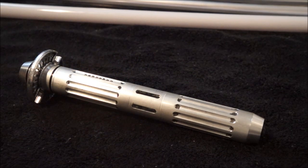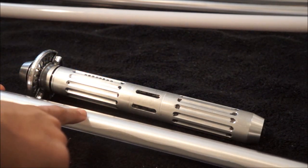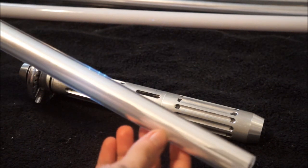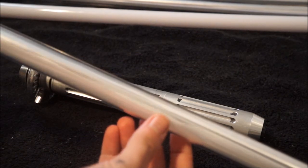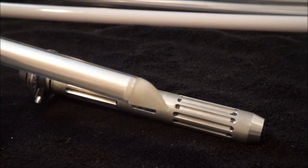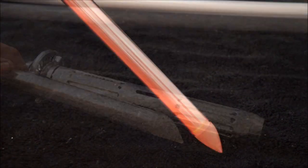And then the last one I tried is specifically for this Samurai Saber, using 2 different kinds of blade film: the blade film from the Custom Saber Shop, and then just cellophane and a thin-walled tube. I created a samurai blade that has the look of a temper line, the Hamon line that you find in most samurai swords. And then the other thing I did, just as an experiment, is I tried a little bit of 3D printing to make an off-center point tip to look a little bit, again, more like a samurai sword.